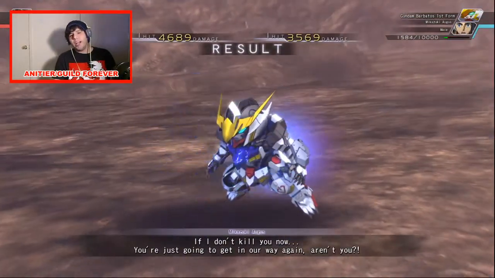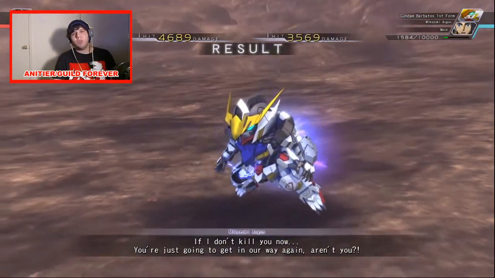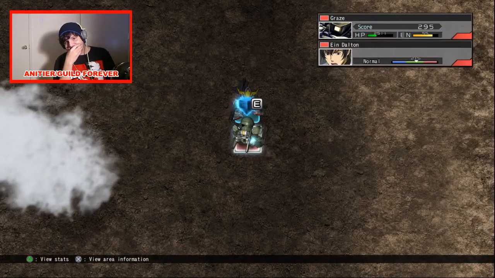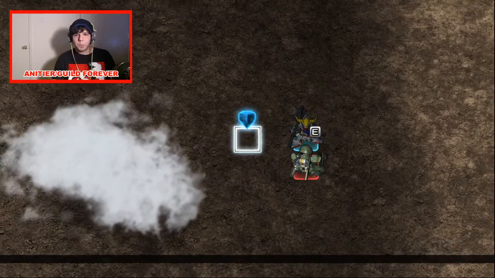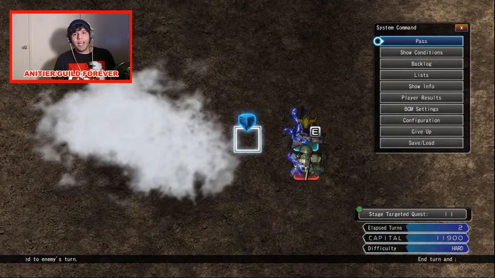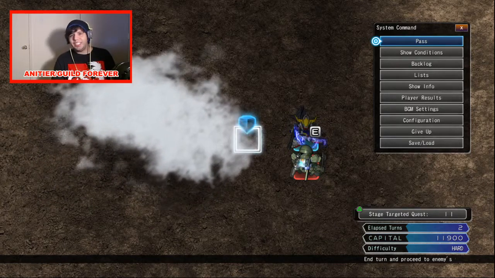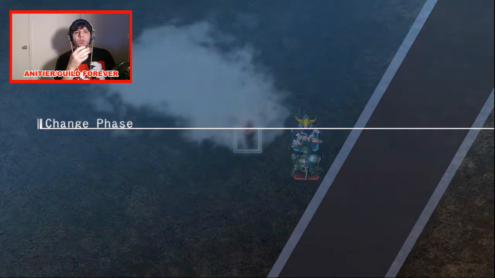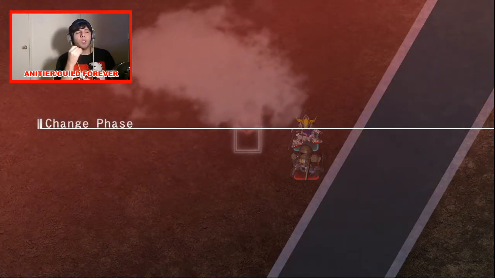Okay, look, man. Mika, bro, I need you to dodge the next hit. You're about to die, bro. I need you not to die here. This is intense. If I die, oh my god, please, Mika, I need you to dodge this. If you dodge this, we win.